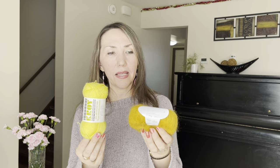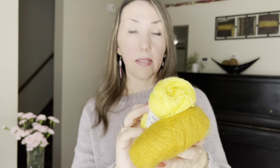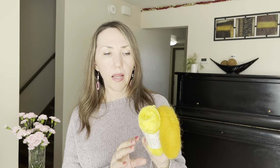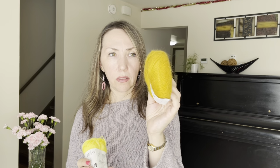So I looked through my stash and found this beautiful kid silk. It's from Rika Design Essentials, Super Kid Mohair and Silk, 70% mohair and 30% silk. And I started to knit sweater number 14. I'm holding this yellow wool yarn double with one strand of kid silk.